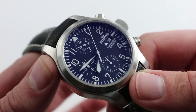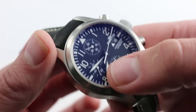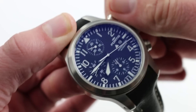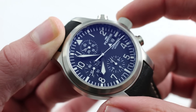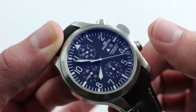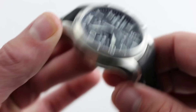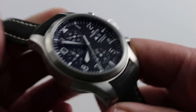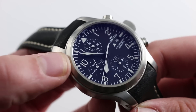Inboard, you can see the functions of the Valjoux caliber 7750. There is a date at three o'clock and a somewhat unconventionally placed day at nine o'clock, right next to the constant seconds register. Now you'll note as I have pulled the crown to extremity, I've stopped the balance by hacking the function, allowing precise synchronization to a known accurate reference time like a flight timer or an atomic clock. That is one of the underlying virtues of the 25-jewel automatic winding Valjoux 7750 chronograph caliber. It does feature hacking seconds and a quick set for both the day and the date, so you can rapidly correct the watch should it run down or simply encounter an irregular length month.